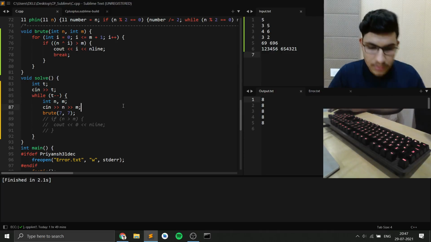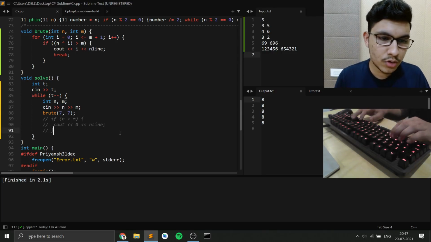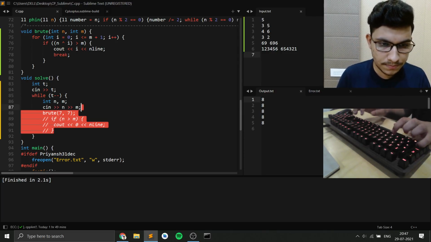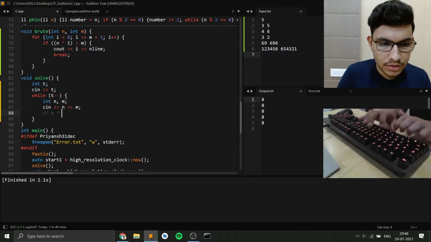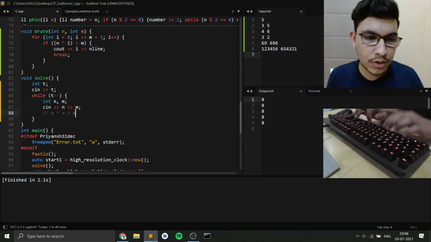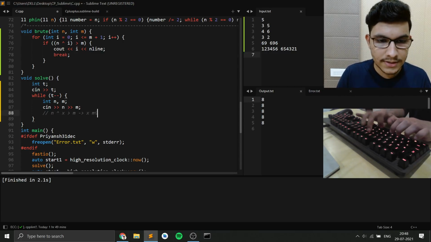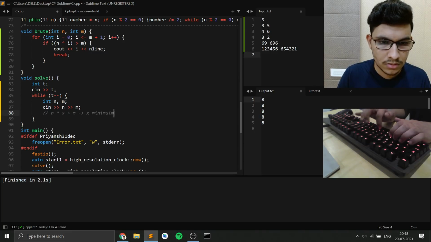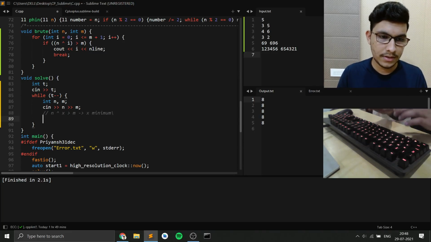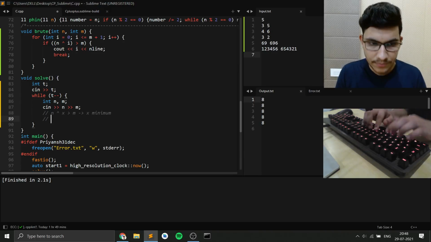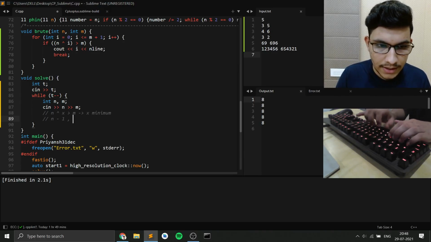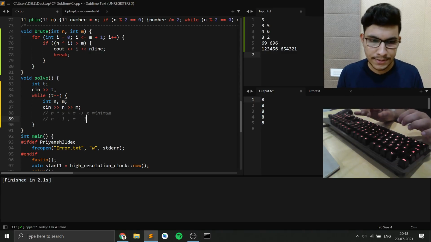Okay. So if we look at this, what we want is n XOR x to be greater than m, and we want x minimum, right? So clearly, let's say we consider the bits. Let's say n has 1 and m has 1 on the most significant bit.